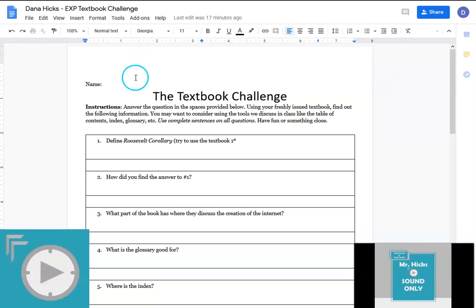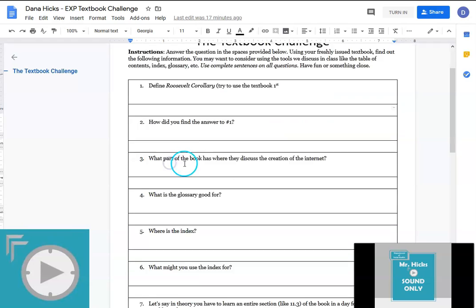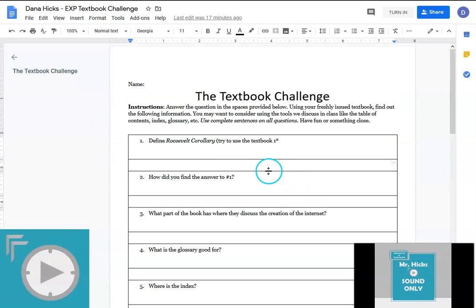So right here we've got this. And see, when I click on it, it opens a new window, and this is my document to start typing away and input my answers. And so I can do all kinds of things here. Let's see. So what I'm going to do is skip ahead and show you what it looks like when it's ready to turn in.